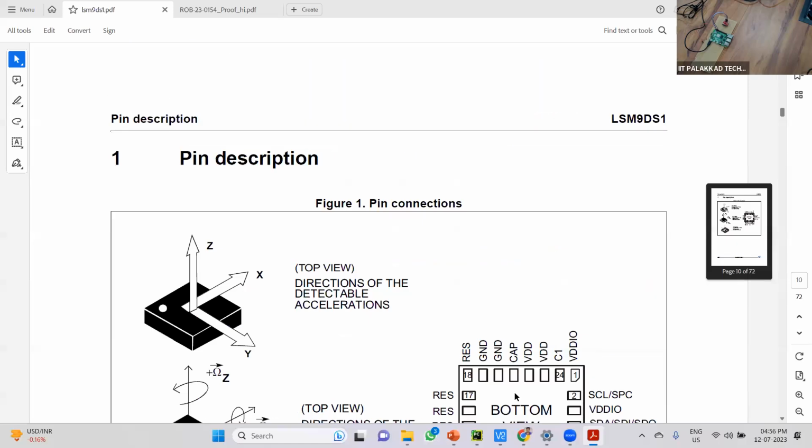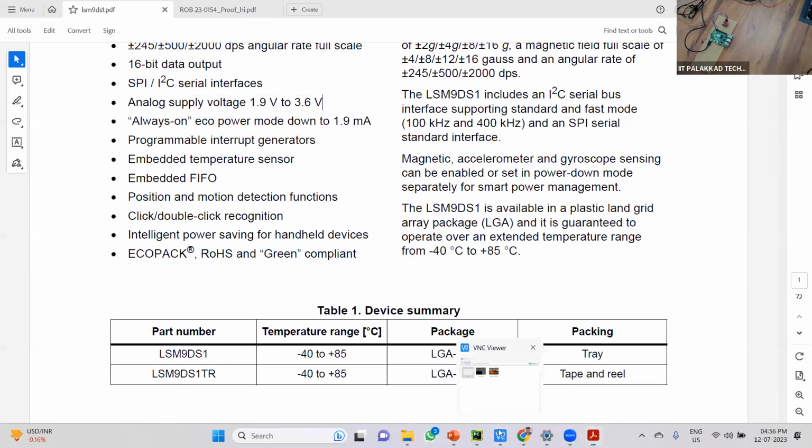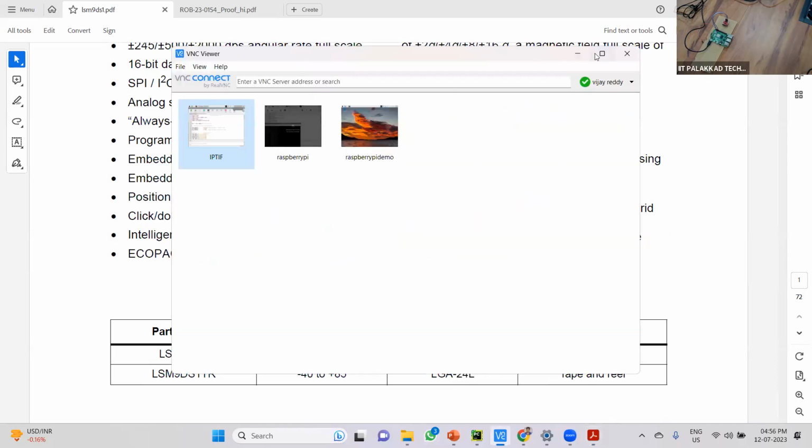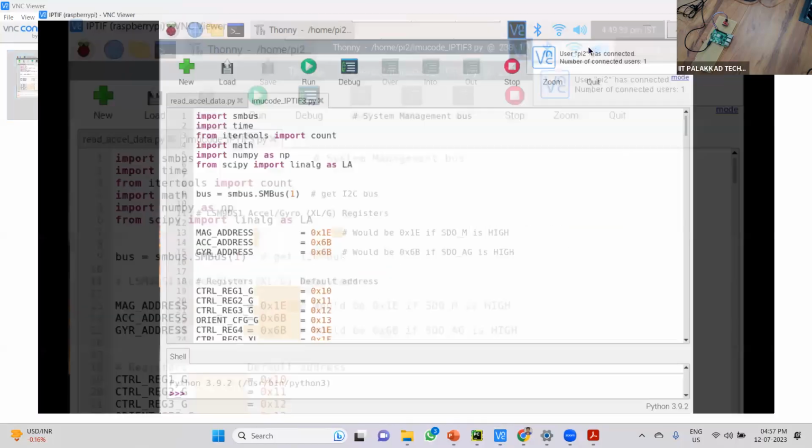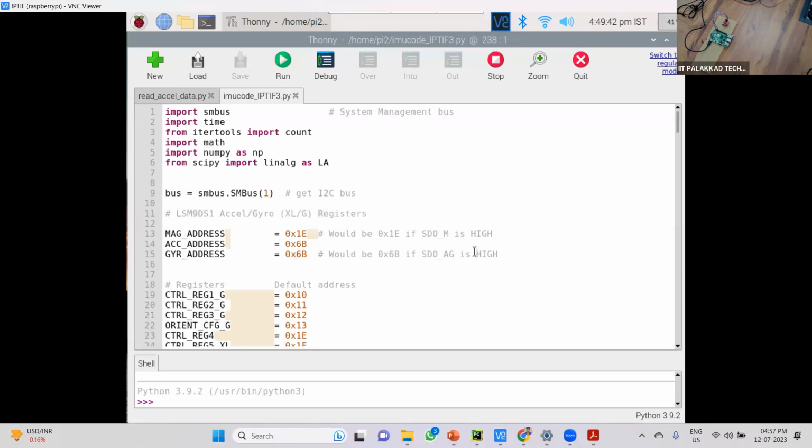So now we'll go to the Raspberry Pi. I'm using this VNC Connect server to access and share the screen of my Raspberry Pi. You might have seen AnyDesk or default Windows screen sharing applications. VNC is also a screen sharing application, which is mostly used with Raspberry Pi. So I'm opening this Raspberry Pi. This is the screen of the Raspberry Pi.